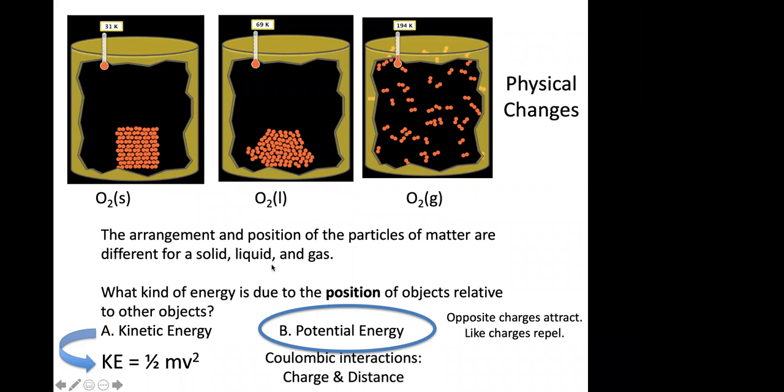This idea that opposite charges attract and like charges repel from each other, this is going to be something that we use again and again throughout the semester. In fact, we have a whole chapter on this. Chapter 5 is all about looking at, I think, potential energy. Very important idea for us.